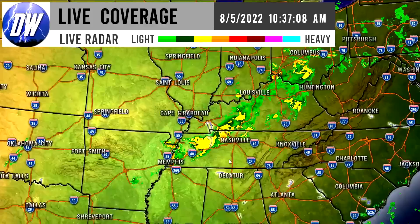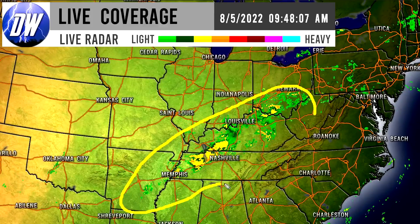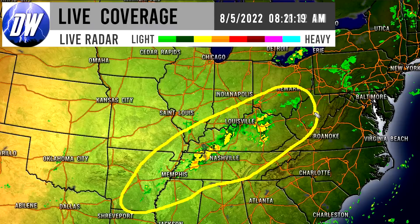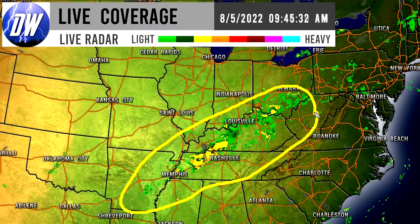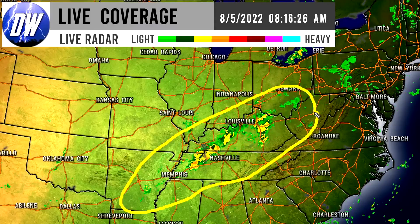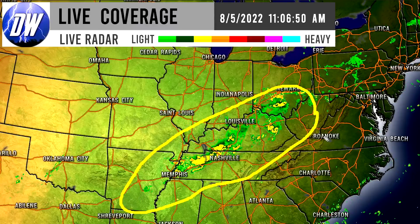From South Dakota up through North Dakota and even into Minnesota, we've seen a lot of that activity taking place. As we work our way down into the Ohio Valley and into the south — Arkansas up through Tennessee, Kentucky into Ohio — we see quite a bit of very heavy showers and even thunderstorms spreading throughout this region. This is an area that really does not need any more precipitation; it has seen a lot of flooding and is now continuing to see heavier precipitation, unfortunately.